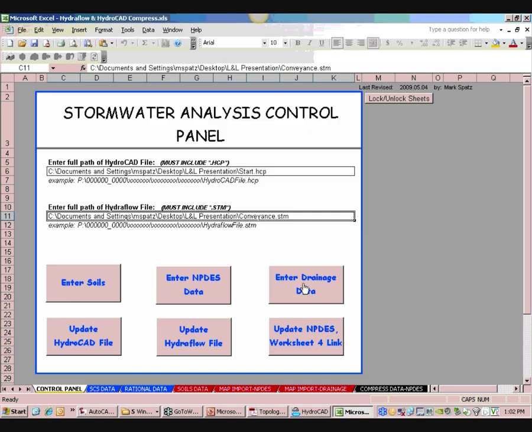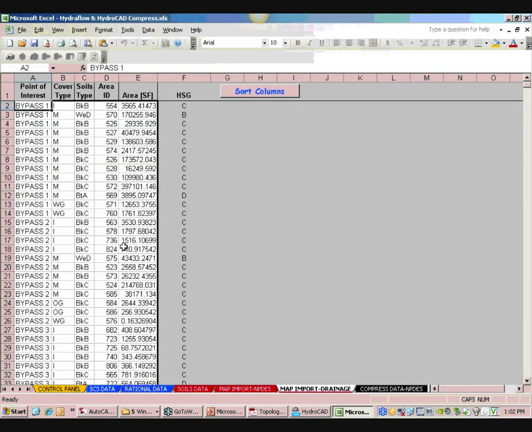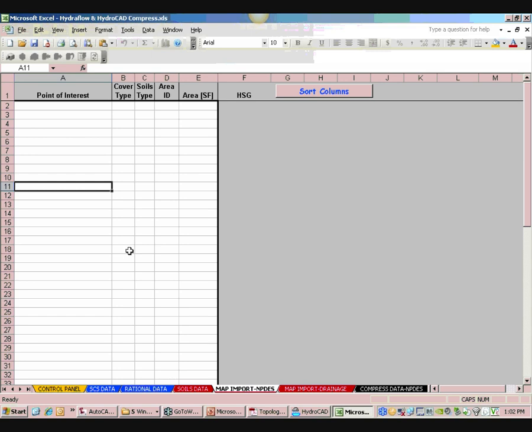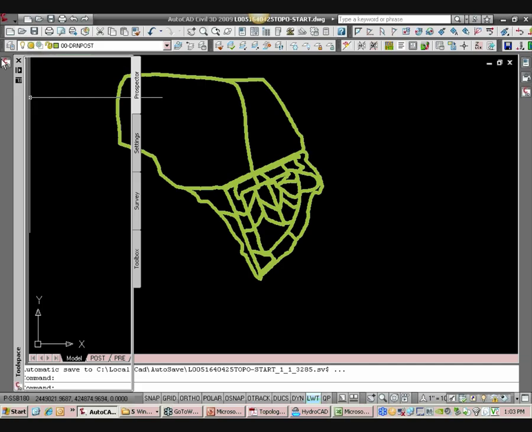We did soils. We did the data importing. We did the update HydroCAD, update HydroFlow, but we didn't use this button yet, right? Okay. Well, if you notice down here, we populated this. This is our drainage areas, but we still have this data. What's this? Well, what we'll do here is create a topology for the entire site.